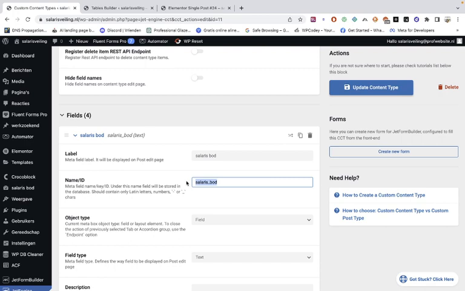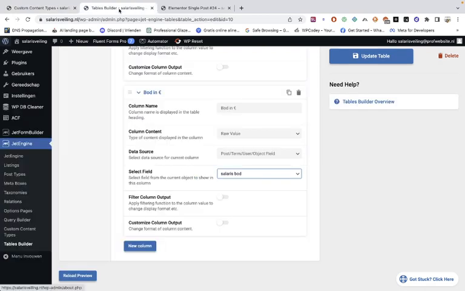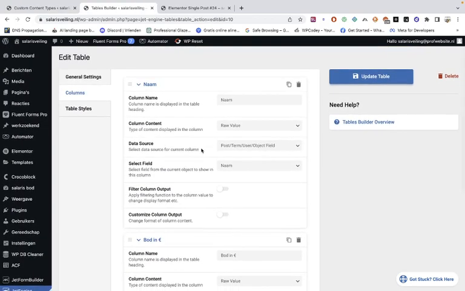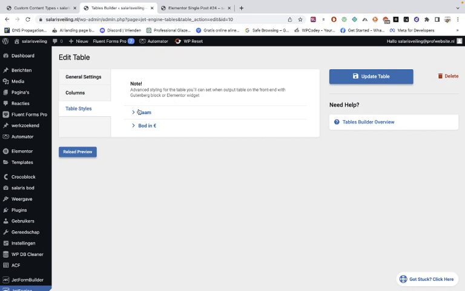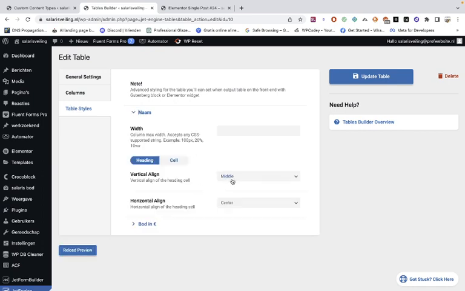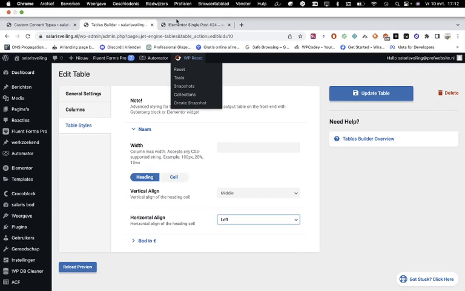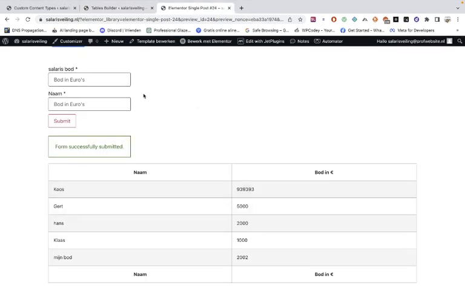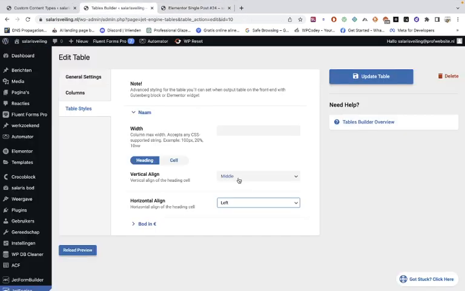This is another meta key. And for the rest, you can style it a little bit. In the middle and the center. I keep it in the center or the left. You can also put it in the left. See, it's now here in the center. I'll actually just leave it in the center. I'm not going to update it, so I'm just going to leave it the way it is.